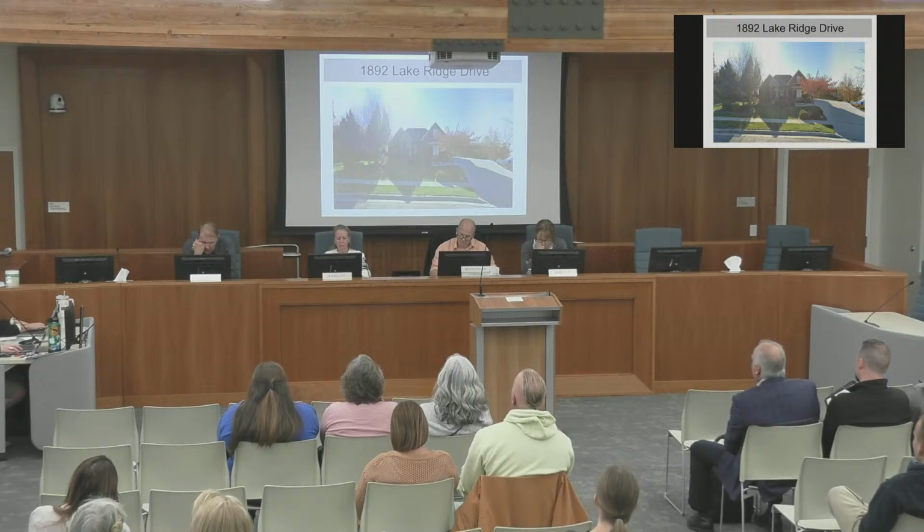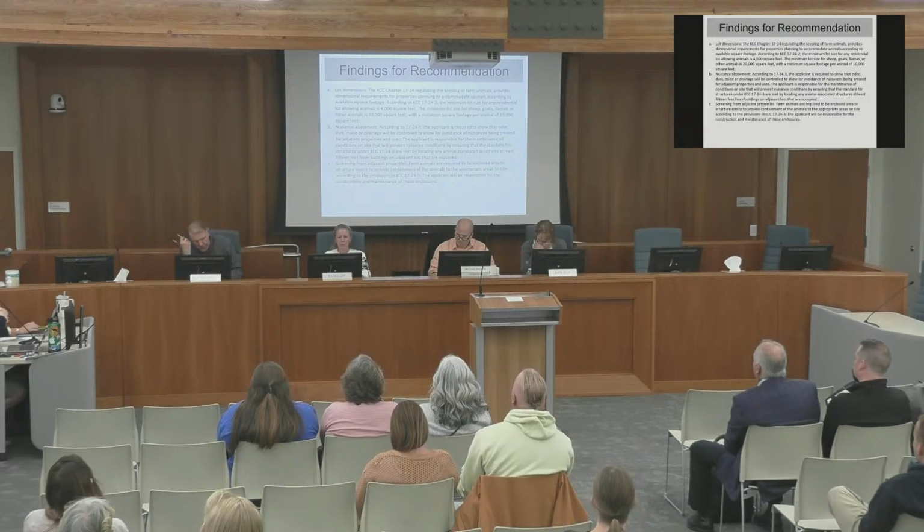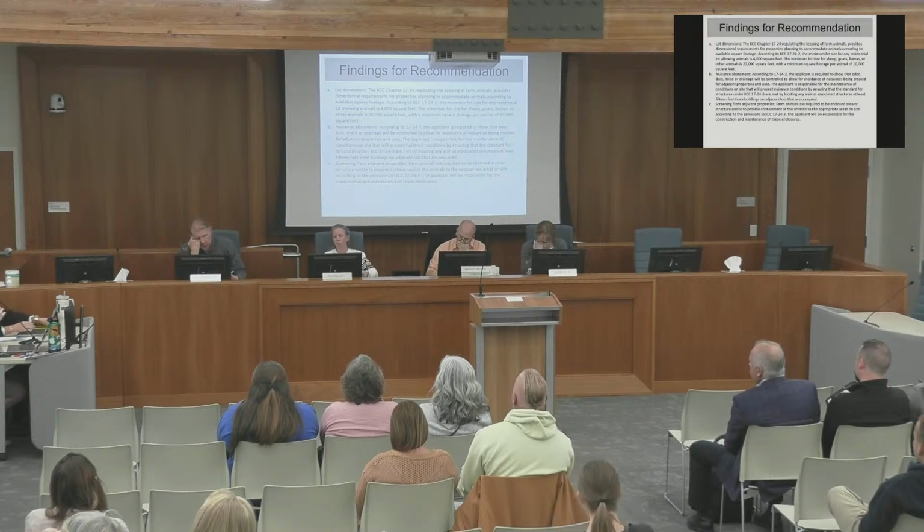We are recommending approval for this item, and here are the findings that we've outlined in the staff report. But essentially, as outlined in 1724, which is our farm animal chapter, having the use of animals on this property should not negatively impact neighbors. There are provisions that state that they have to be at least 50 feet from any neighboring building that's primarily used for residential use, so that kind of protects inhabitants of a neighboring home. There are screening provisions. They have to control noise, dust, odor. This is all in our zoning code. So we are recommending approval.